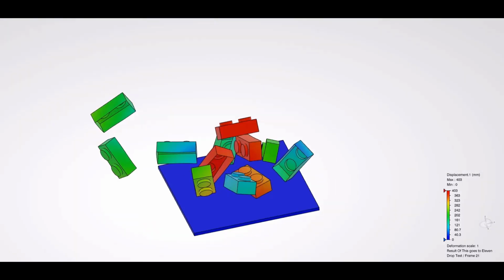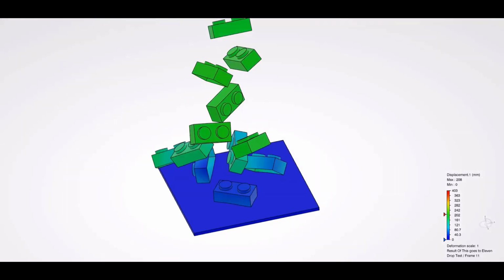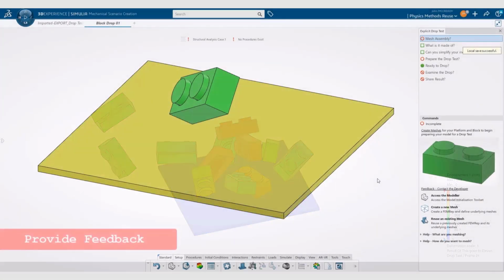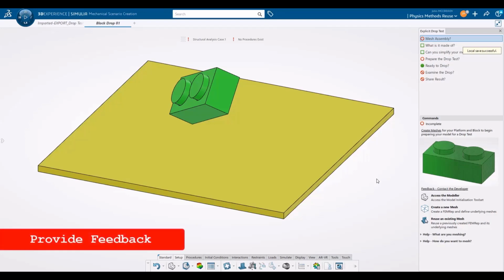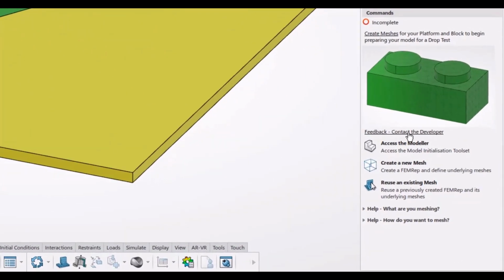But how do our users inform the developer that changes or improvements are needed? So how can we have our users provide feedback to improve these tools? Well, what we can do here is leverage out-of-the-box base functionality on the 3D Experience platform known as 3D Swym. This allows us to generate communities and allow users to communicate and collaborate to drive innovation. And what we can do here is embed access to that community within our method itself.